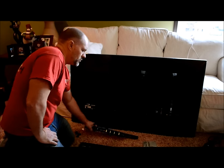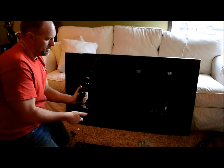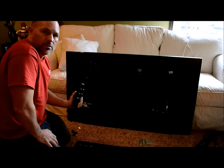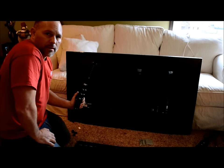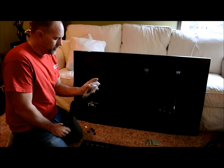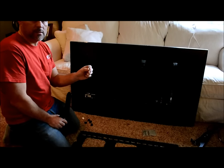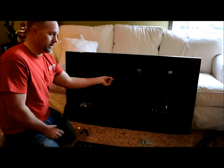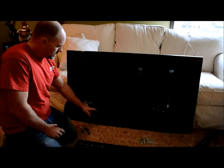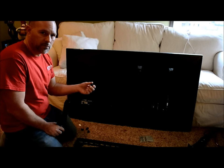The next step is to put the arms for the television on the actual TV, and then from there we can get a measurement of how high we will be off the mantle for the actual bracket that gets bolted to the brick. Each mount comes with a bag of screws, so you're going to have to go through it and find out which one is going to work for your television. The easiest way to do that is to actually try to screw it into the back of the TV. With the way this TV is designed, there is a lip at the bottom of it, so it's going to require us using a spacer.